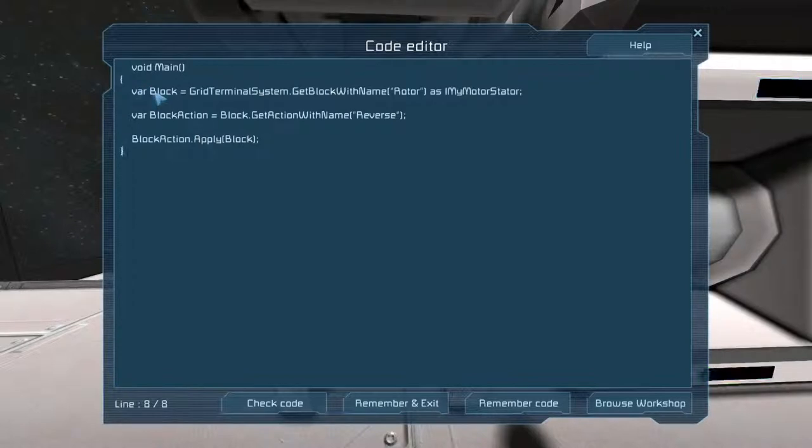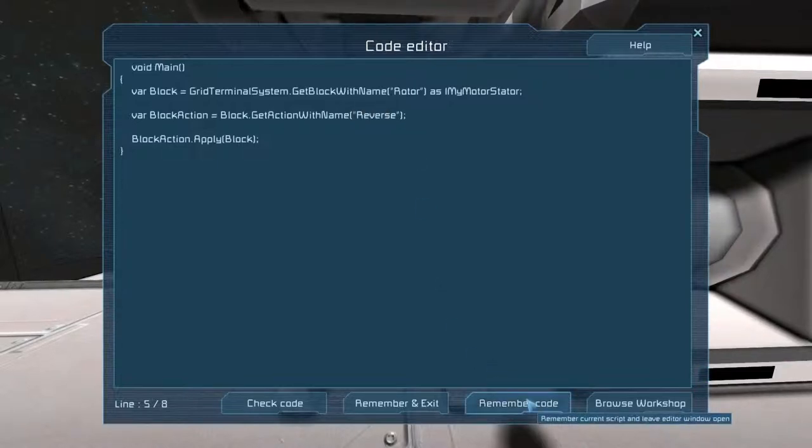I changed all the words piston to block, so that when you change this for different types of blocks, you get an easier switch, so that you're not naming, let's say, a spotlight piston. It's just block and then block action. Very creative with names, as I have stated before. So then it just activates block action on block, which is the rotor, named rotor, and using IMI rotor stator. They have weird names for some of this stuff. I think that just means the base, but not sure of that. And then also using the reverse action, I could also do on off if I cared to do so.